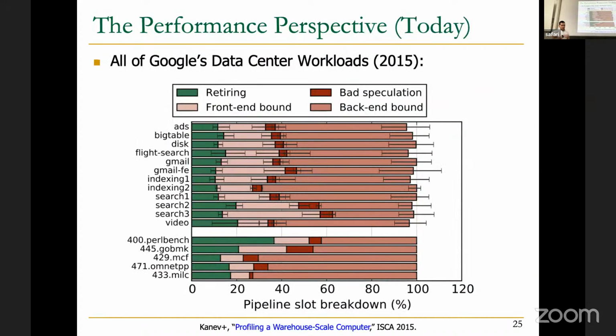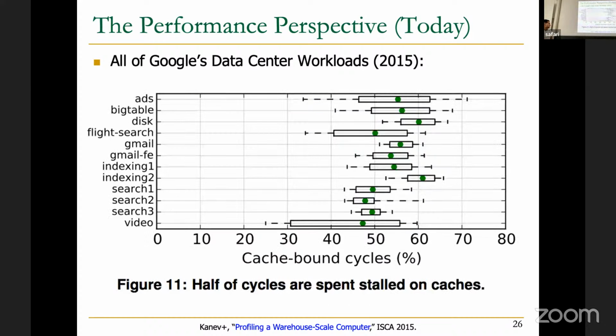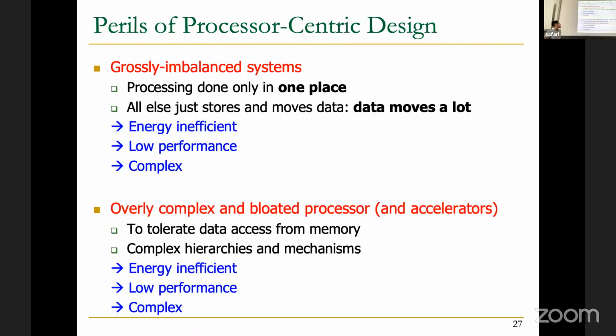But coming back to the problem itself, that study he did was in 2003, and then looking into the future, in 2015, so many years after that, Google conducted a study on warehouse-scale computing, where they looked at their data center applications, and they saw that the majority of the time for several of those data center applications was again being spent on moving data around the system. This is just another view of the same data.